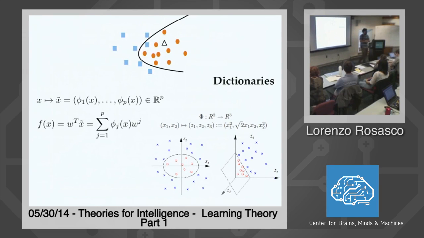So to some extent, the simple answer to the question is, choosing the phi-j is a big problem. The typical attitude is, I'm going to just throw a lot of phi-j at the problem. Okay, I'm going to make this p ginormous, and hopefully I'm going to let the algorithm be able to handle this high dimensionality and somewhat extract the kind of information which is useful for the problem. And so, for example, you can say I take any possible features in the dictionary I have and I just shove them together, and then I see this gives me something to do.